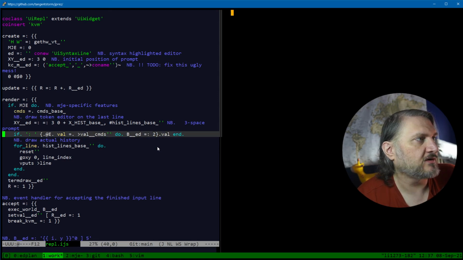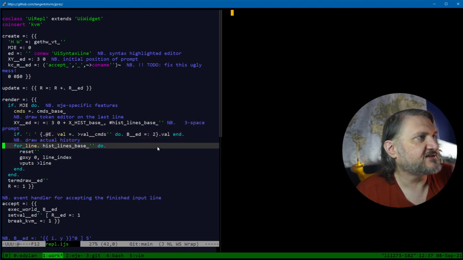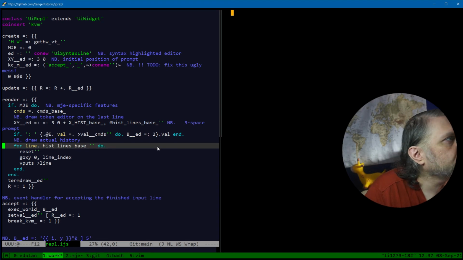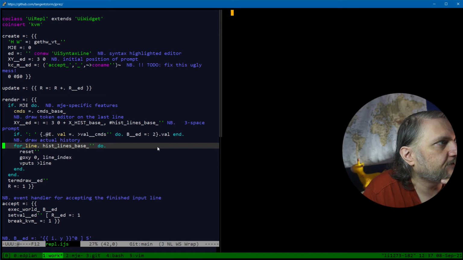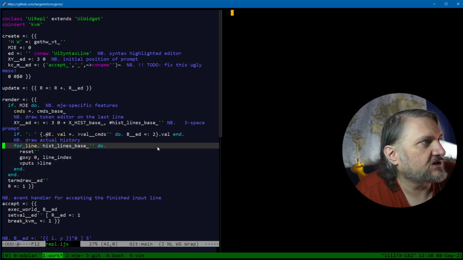I mean, ideally this should be moved back into MJE. This is the part about setting the, or drawing the history. Or this is the important part. These are the important lines here.